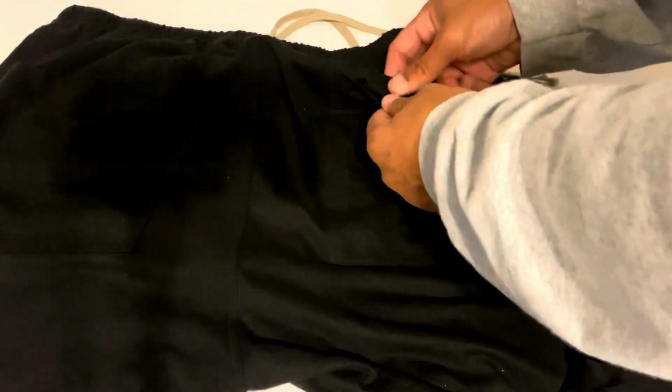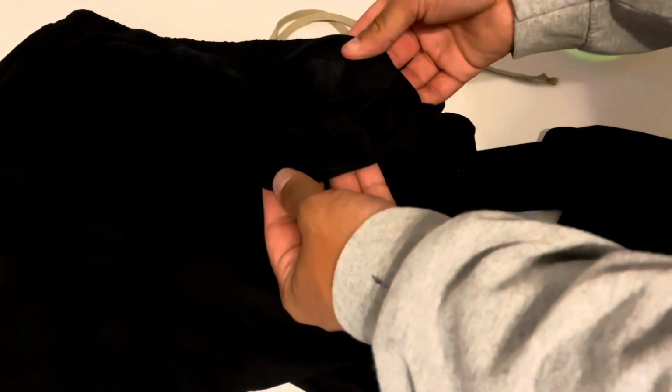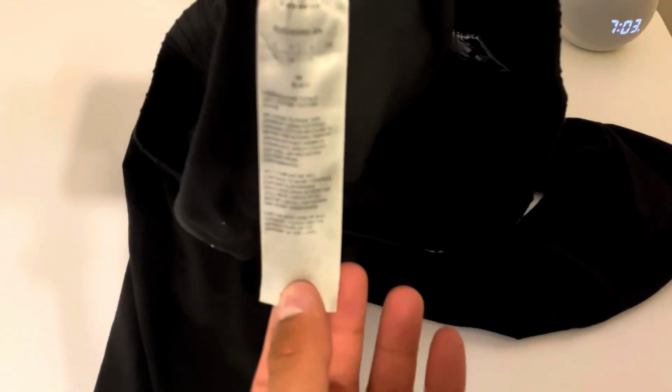Now, moving on to the back, we have the Velcro pockets in sort of a square shape. Sorry, it's getting washed out by the camera, but just trust me, they are square. And that's something Rick Owens includes on many of his bottoms, is the square pocket.